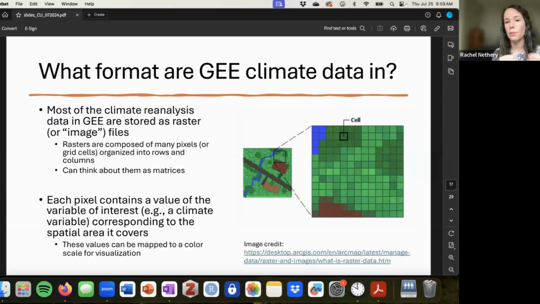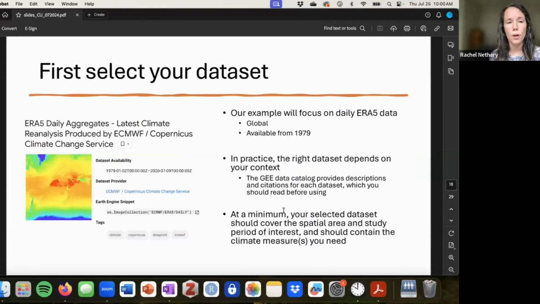I will note that different climate reanalysis data sets are provided at different resolutions, meaning that the rasters can have higher or lower density of pixels, where high density of pixels, more pixels in a small area, corresponds to higher spatial resolution, typically more accuracy, and lower density of pixels corresponds to lower spatial resolution, and therefore typically less accurate information for capturing exposure in our health studies. But in general, the rasters containing the climate reanalysis data should have this form.